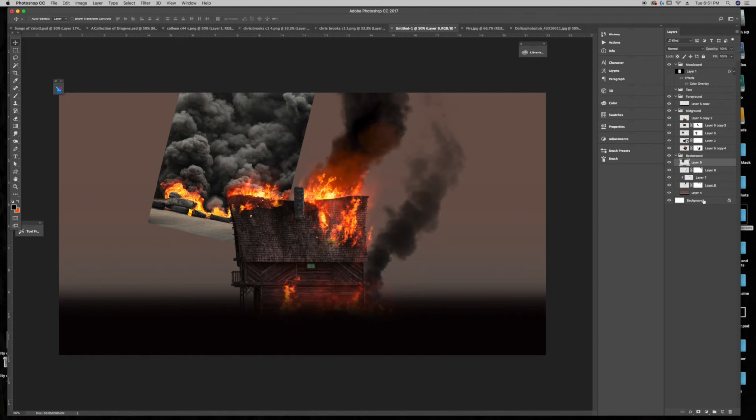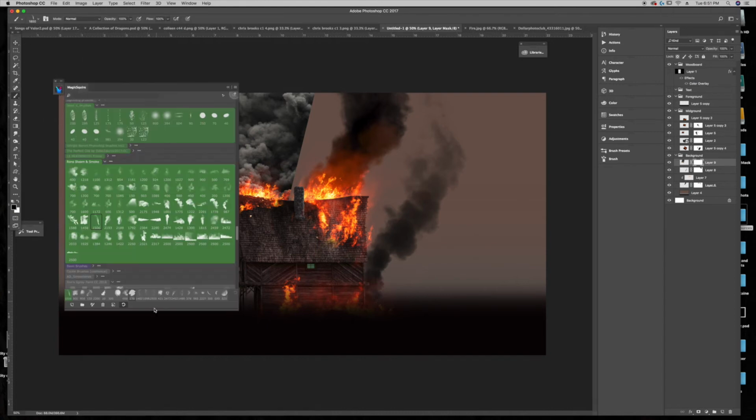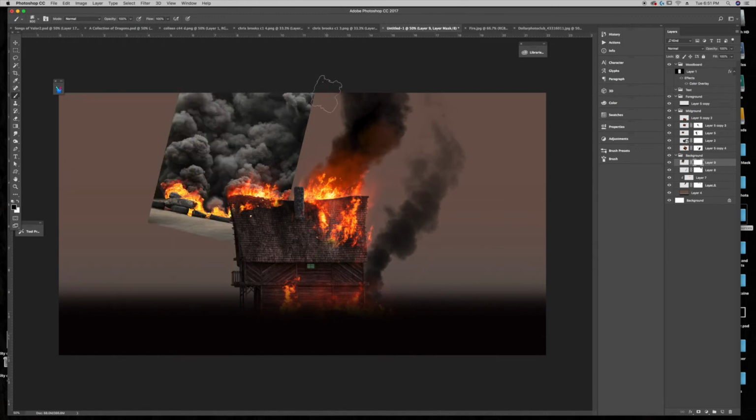And now I'm going to put a layer mask on it. I'm going to select a rough edged brush. You need one that's got rough edges and gives you a smoky, cloudy feel. And those things can be found everywhere on product sites for brushes.